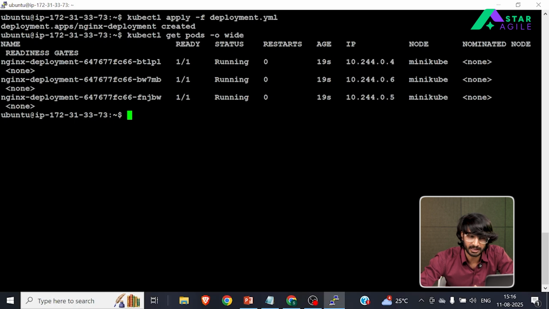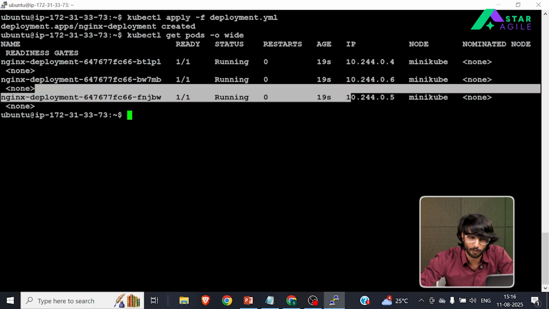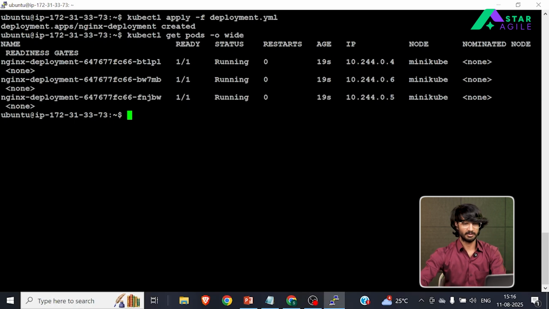So every pod is having a different IP. There is a reason why I'm stressing on this thing. Please remember and please focus here. What is the IP of the pod? 4, 5, 6. Remember, this remains the same, 10.244.0.x. The endpoints are 4, 5 and 6. Currently, there are 3 pods, each pod has its individual IP address, and 4, 5 and 6 are the IPs of the pods.